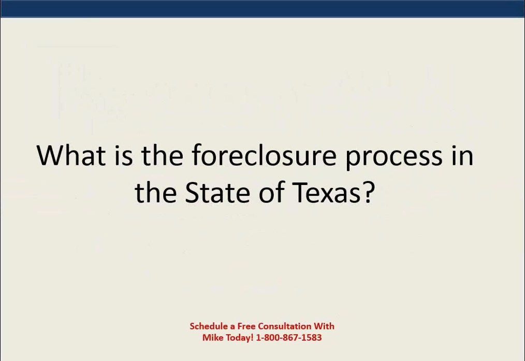So Mike, what is the foreclosure procedure in the state of Texas? Well, Jordan, foreclosure on a primary residence in the state of Texas begins with a notice of intent to accelerate that's sent by the mortgage company to the homeowner. So a debtor who's in default on a mortgage must be given written notice by certified mail that they're behind on their mortgage payments. This is the notice of intent to accelerate.